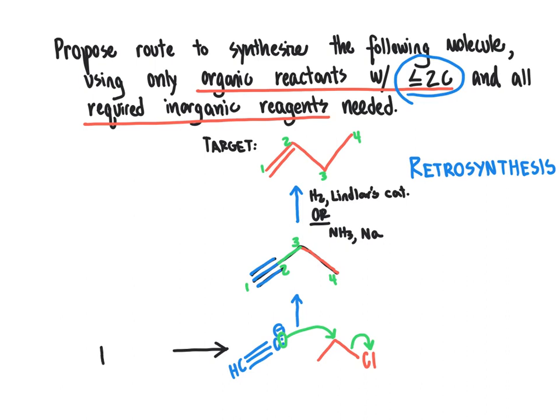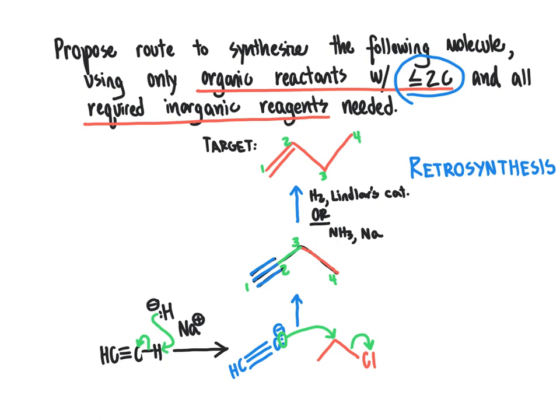And the way that we do that is by taking the protonated standard alkyne. This is called acetylene, also known as ethyne. And we could take that ethyne and deprotonate it. So I'm just going to show that bond explicitly there using, for instance, sodium hydride, Na+ H-, as our base to grab that proton from our acid, forcing the carbon-hydrogen bond to break like so. And that would allow us to create our deprotonated alkyne product that we see there in blue.